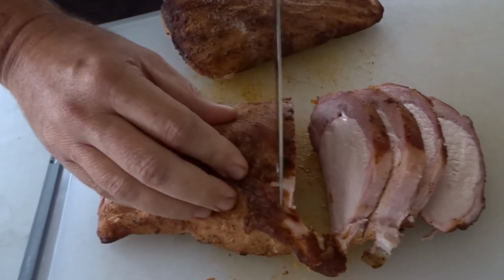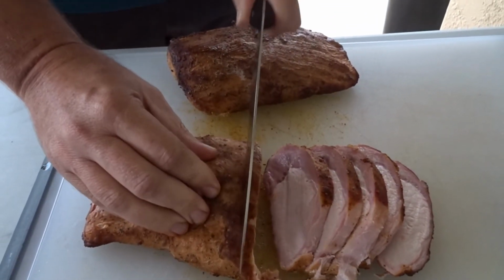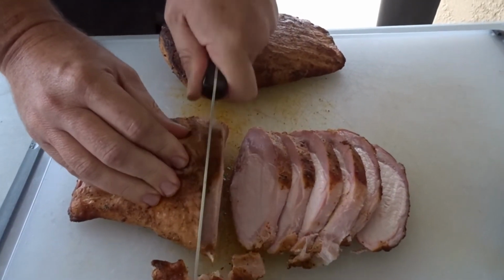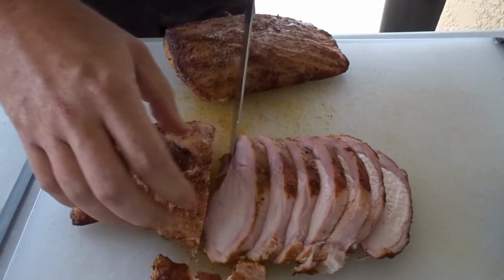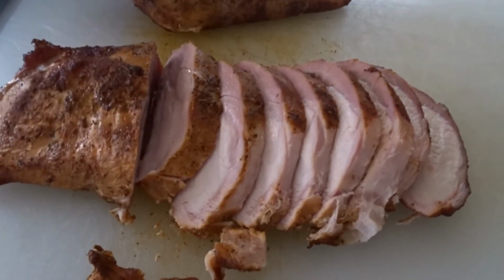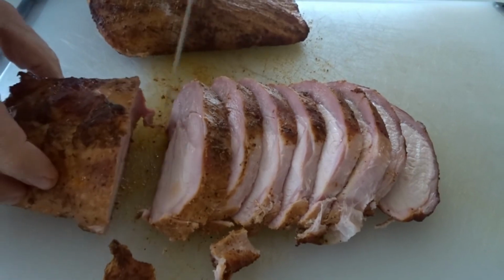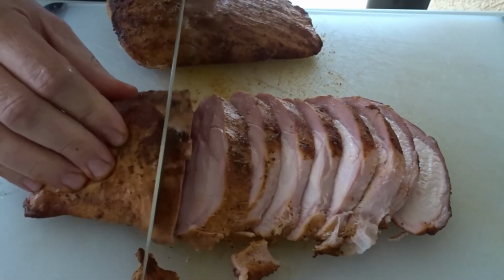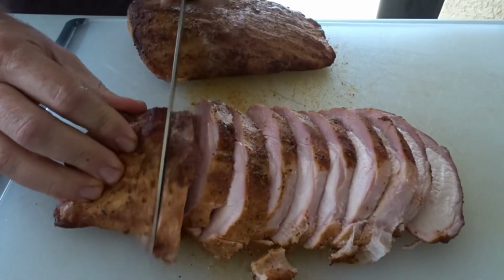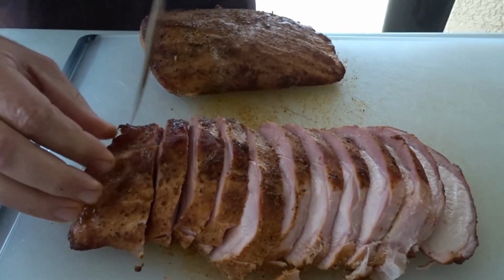Man, that looks absolutely delicious. It's not dried out. We let it rest for right about 30 minutes while we were finishing up our sweet and sour peppers to go with it. Man, look at that. Nice and juicy. That turned out spectacular. Really, really happy with that for being the first time I attempted the pork loin. I know it's really lean meat. I know it dries out super easy. But I think we nailed this one. It doesn't look like it's dried out at all.